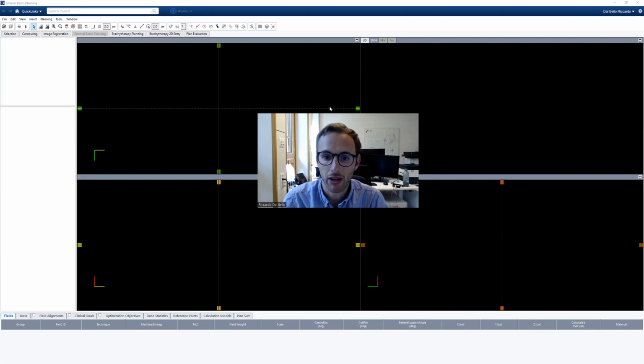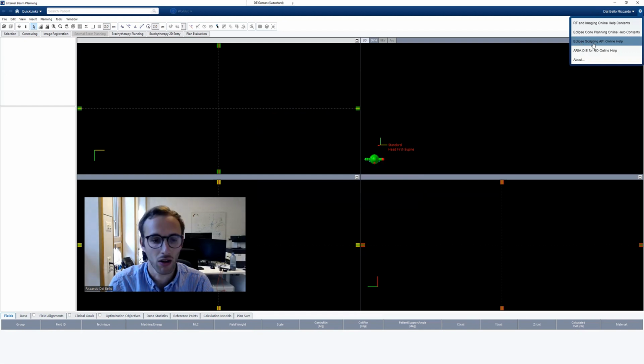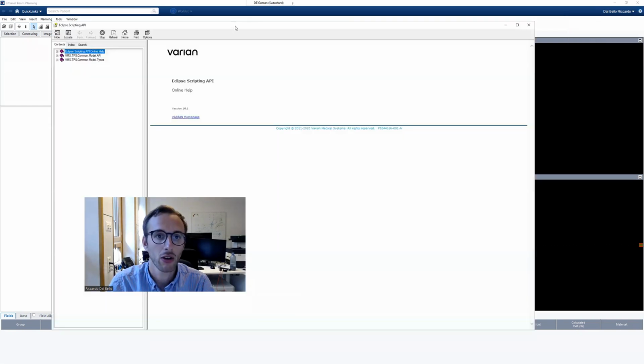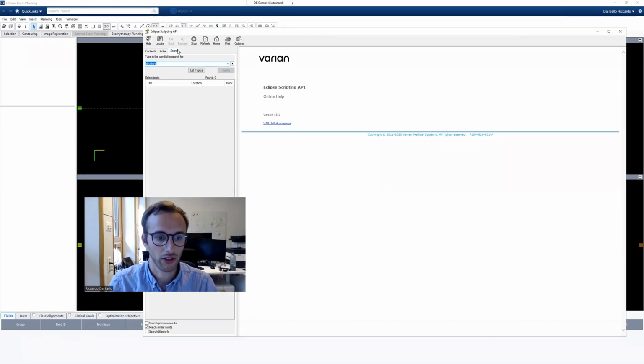You see already in the background that I have Eclipse open. The first thing that you might want to have a look at is the Eclipse Scripting online help, where you can find a lot of useful information regarding the structure of the data in the Eclipse libraries.